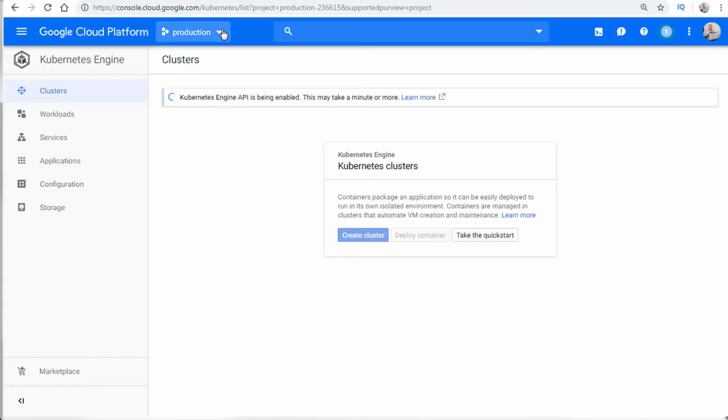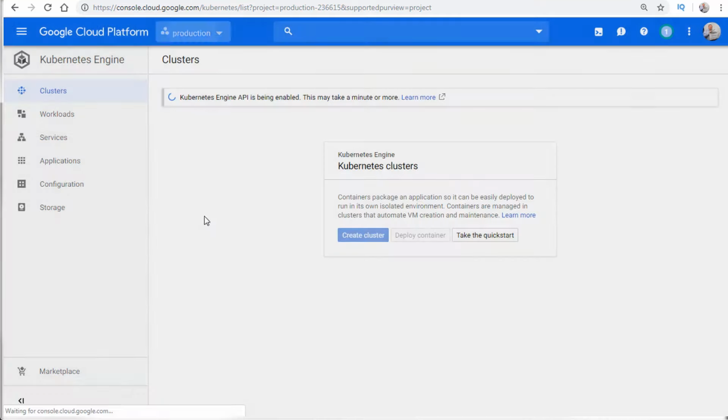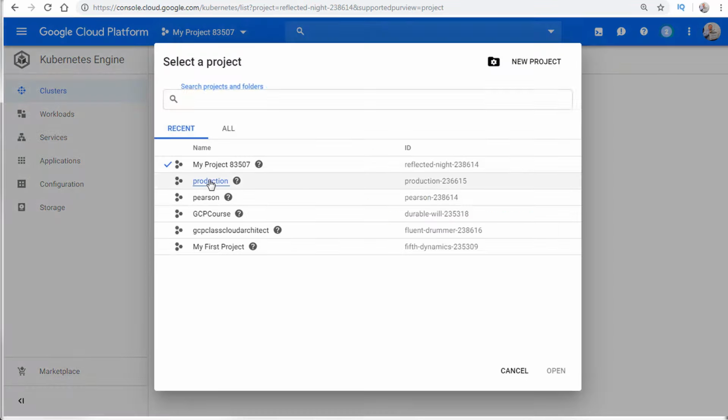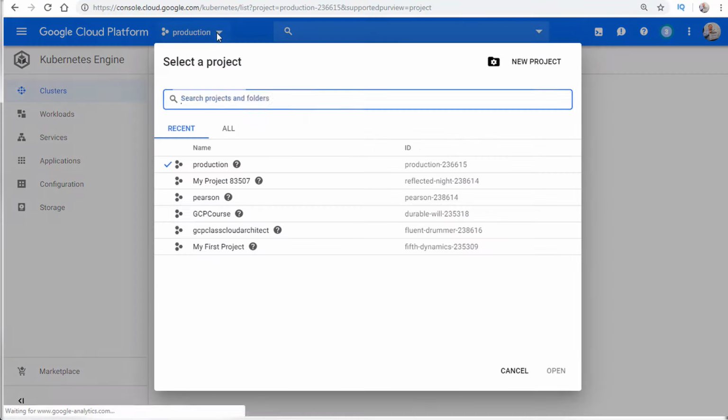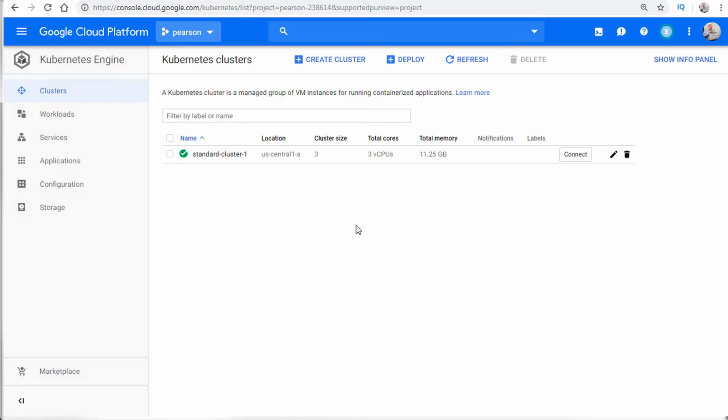Now I already deployed a cluster, so what I want to do is go to the correct project and see what's going on. So give me a second here. Production might be it. No, it's one of these projects I deployed it in. And bingo, there it is. So it's in another project.